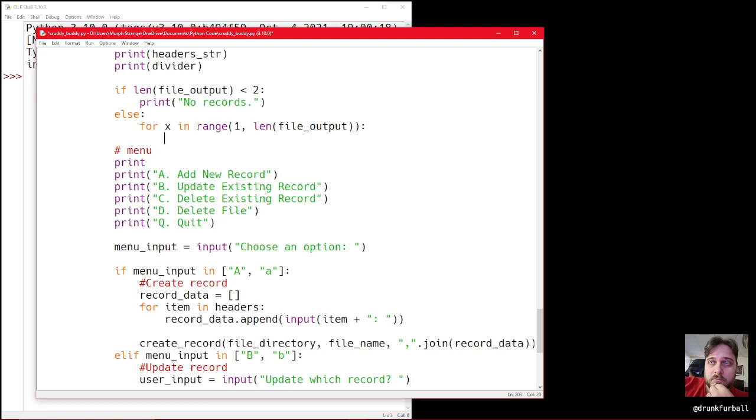We're gonna use our record data variable. And we're gonna read our record into it.